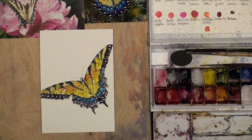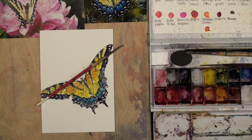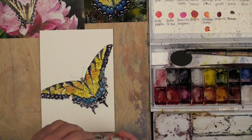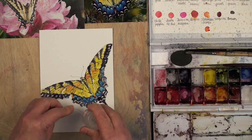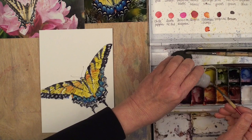So think about it. My butterfly, the line is this way. So my intention is to have my flower go more like in this direction so that it kind of have a counter movement. So now that you have decided what you want to do, then the first thing I like to do is, now this has got to be really careful because you're using alcohol and you want to move it using your alcohol. So I will put some dots in here, but stay away from your butterfly, otherwise you're gonna lose a few wings or a few part of the butterfly. I have done it before, I lost a butterfly wing and I have to come back and redo it.